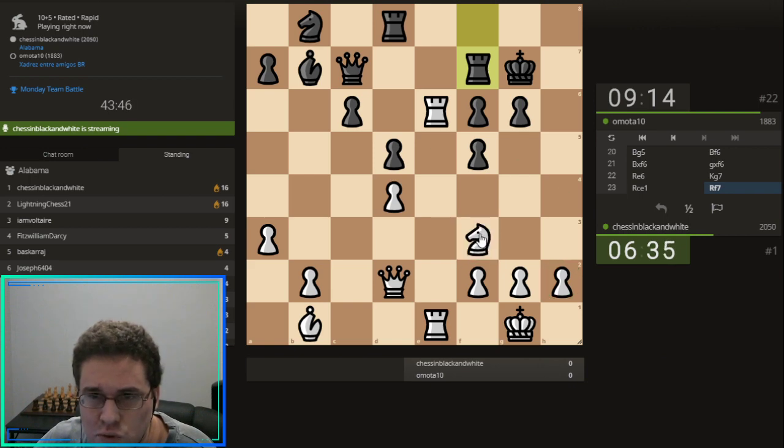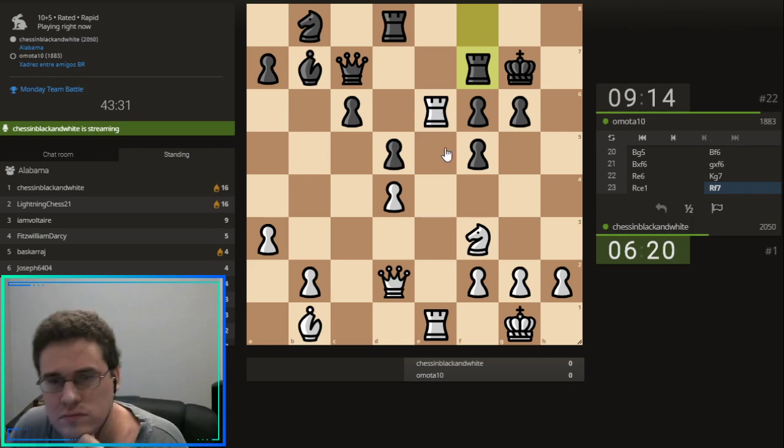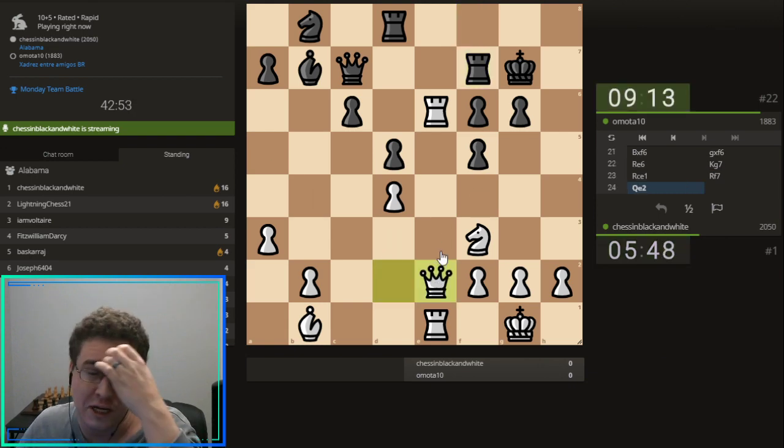Now, do we go back to those knight h4 ideas? Probably not. At the moment, I could play rook to e8. That looks interesting. This f6 pawn is a bit annoying, though. Maybe I just play queen to e2 or queen to e3 and just try and inch my way in. Rook here, rook takes, rook takes. Are trades good or bad for me? I'm not sure. Let's start by tripling up on the file, though.